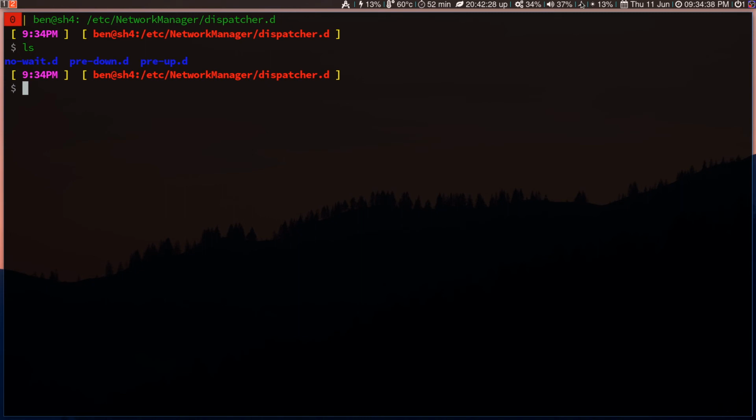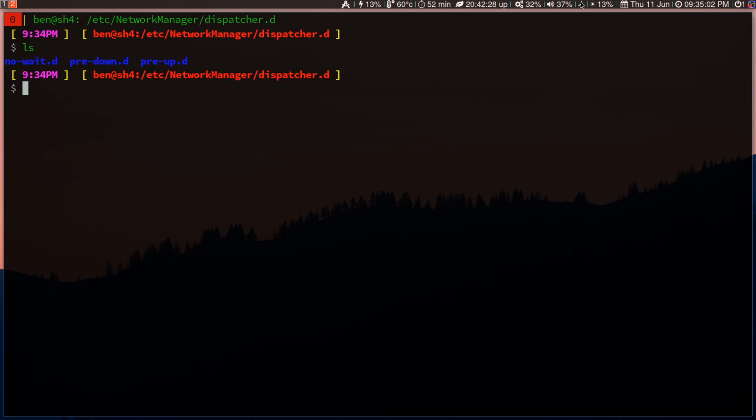Whenever you connect or disconnect your network, you can do some specific thing. In this case, if your i3 blocks interval is 2 seconds, it will every time go ahead and look for the network.